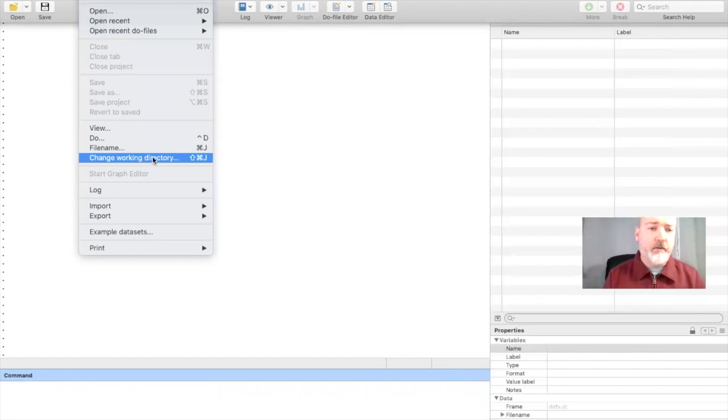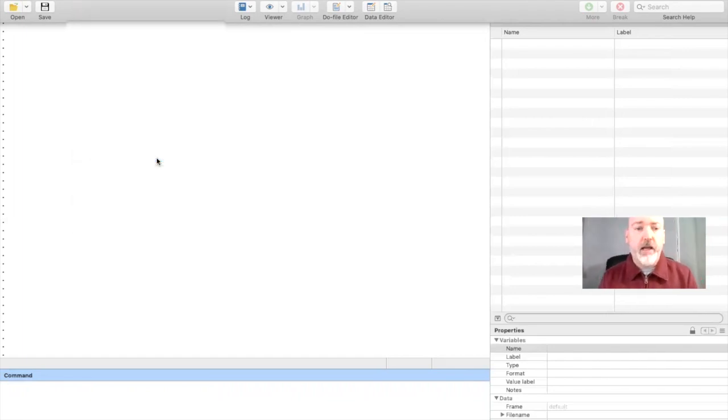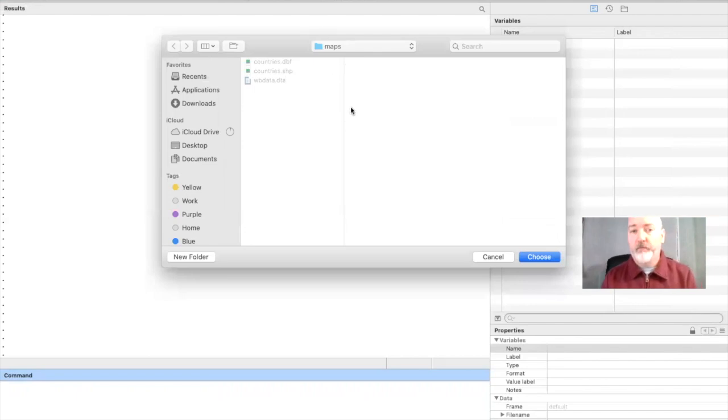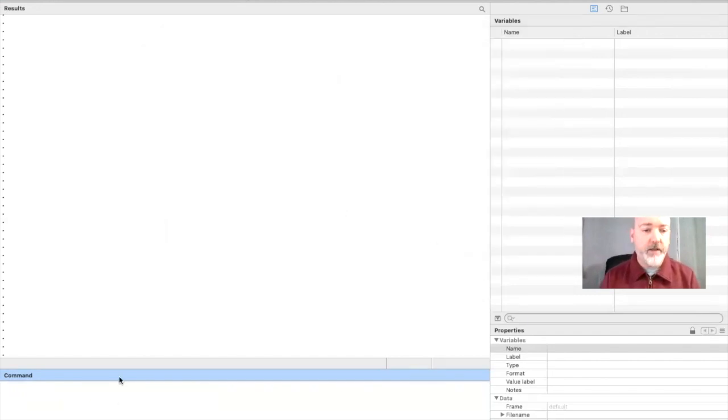So if you go to File, Change Working Directory, and make your working directory your maps folder, right? So now that'll be the default where Stata is going to go to find the files that it's looking for. Okay, so I've already done that, so I'm ready to go. Okay, so we are now going to apply the command spshape2dta, and we're going to apply it to the files, right? The database file and the shape file, and combine those into a DTA file. So this is where knowing the names comes in handy. So they both shared the same name, so that's crucial.